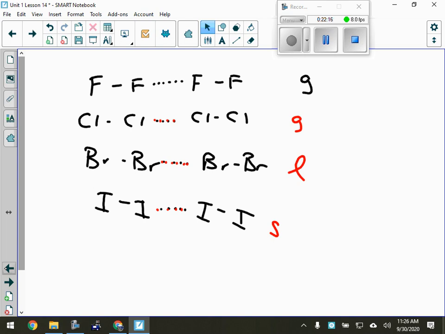So when I talk about electrons here, let's talk about F2, for example. In this fluorine molecule right here, how many electrons do I have going around and around this atom? The answer is, well, 2 in the first shell, and then 7 in the second, yes? So that's a total of 9, yes? And there's 9 and 9, so this is 18 electrons, okay? There's 18 electrons there.